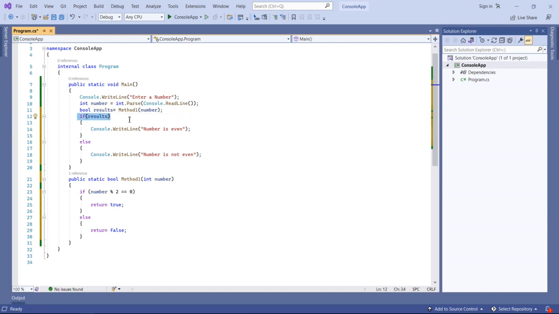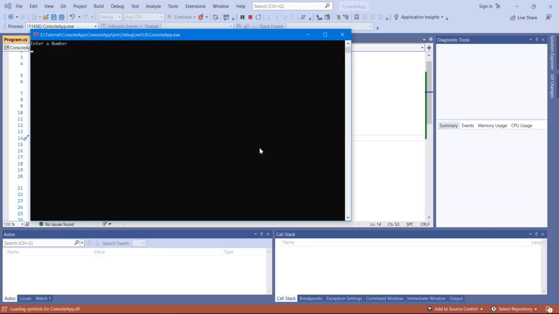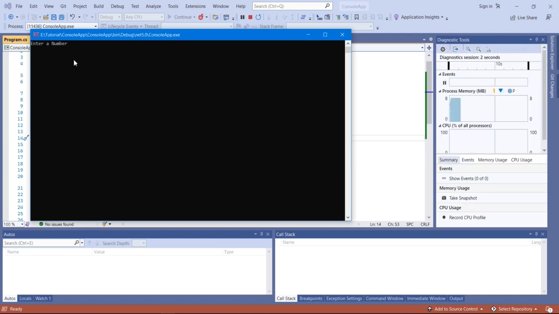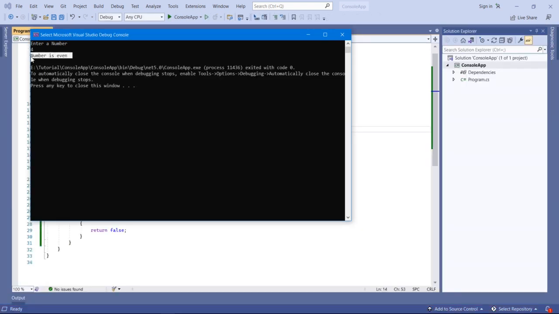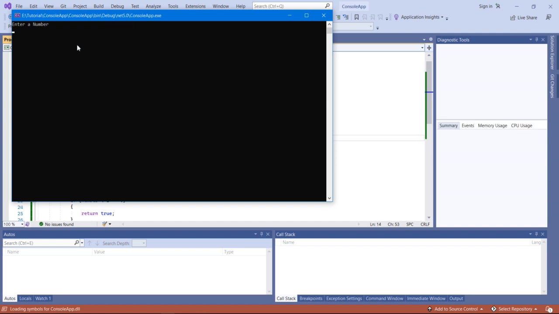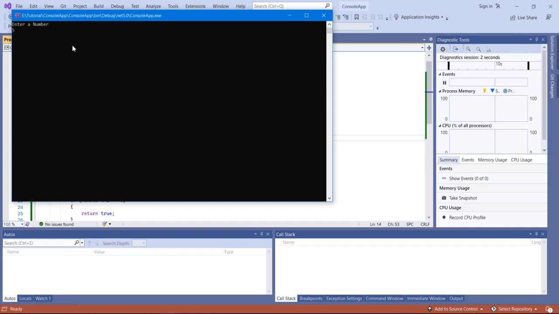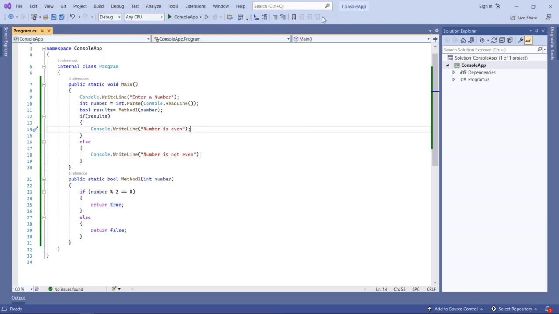Let's go and execute this program. Now I'm going to enter the number 4. If I enter it, the number is even. Again, if I execute with number 5, then the number is not even.